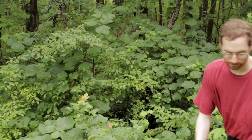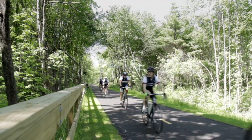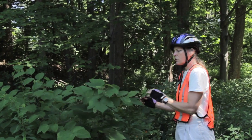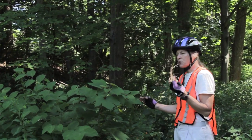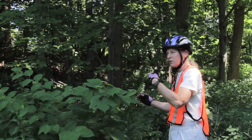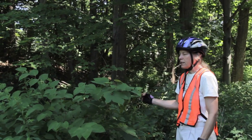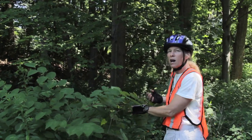Fall, of course, when you're biking along and you smell grapes, that's what it is. Not all the grapes are really tasty, however. Some can be kind of dry and bitter, but there's one species called the fox grape. Sometimes you bike by an area, you smell that fragrance in the fall. That's Vitis lambrusca. And it was important in the development of Concord grapes.